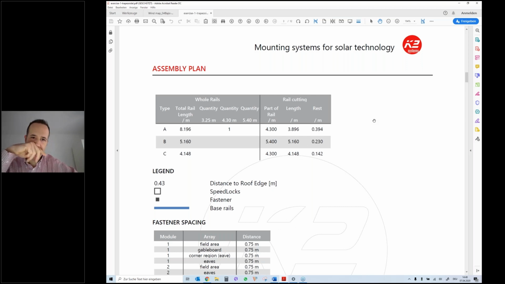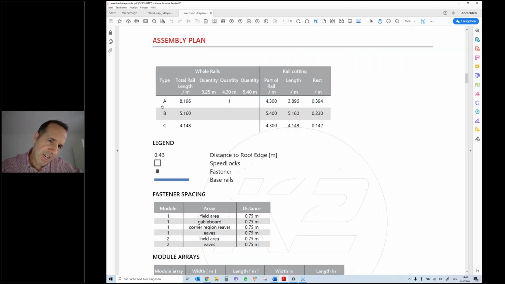This is the document for the speed rail. Here we have also the assembly plan. In our case, we would have 3 types of total rail length. So I have type A, which is 8.2 meters, and it's basically a guideline for installers how to install these and combine different rail lengths. 4.3 meters is our standard length.